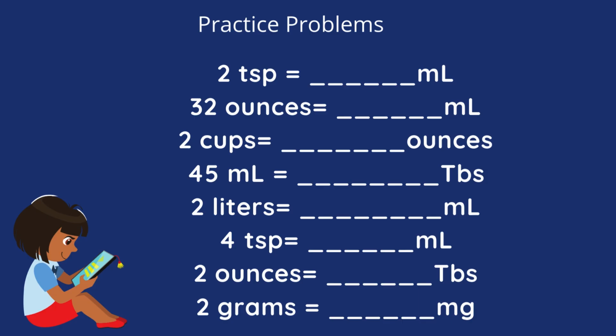Next one, 2 grams, and I want to know how many milligrams. So I'm going from something larger to something smaller, so I'm moving to the right or multiplying times 1,000, or you could be moving that decimal point 3 times if you were taught that way. This would equal 2,000 milligrams. So the key for this, memorize that conversion chart so you don't get messed up. And when you get your scratch paper, write all of them out so you don't get them confused when you get to your actual exam.